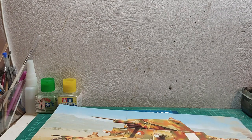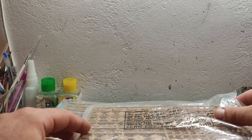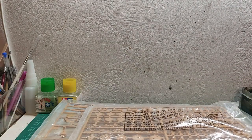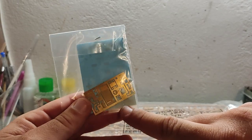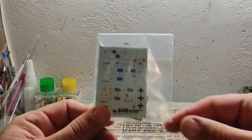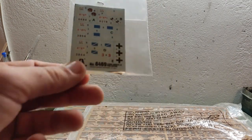And let's cut to the cheese. We have 2, 4, 6 plastic sprues in 3 separate baggies. I'm gonna get the parts out and give you a closer look later. We have this small baggie with photo etch parts, which are always welcome in kits, if you ask me. And of course, our small set of decals.